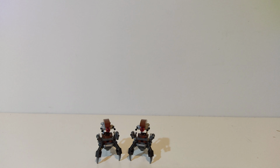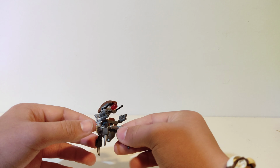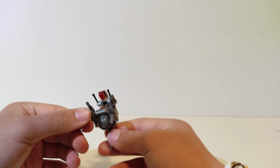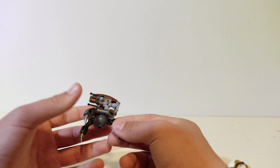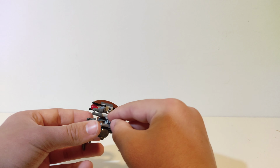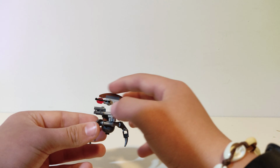The last of the minifigures are these 2 Droidekas, and they're actually the same, so I'm just going to show you one of them. And this is actually my least favorite Droideka Lego has ever made. It's just a weird build. It's not too accurate. It can't really roll up into a ball or anything, so it can't really do much. You can see it has some guns here, and then some binoculars for the blaster. It's a pretty standard head for a Droideka. So nothing special, but it's definitely not my favorite Droideka build. It just looks kind of weird.